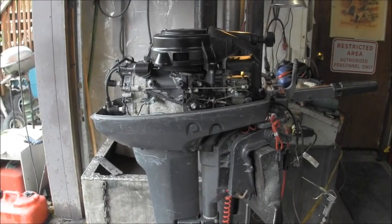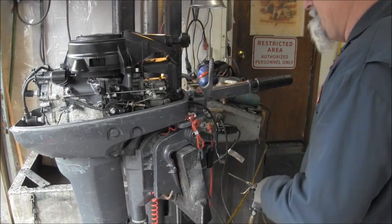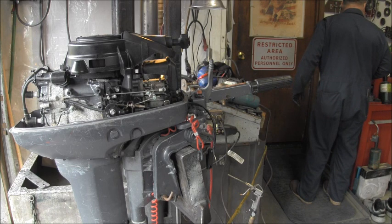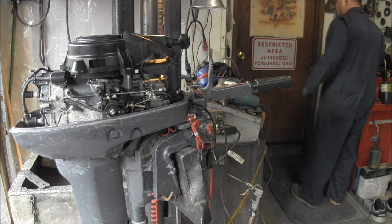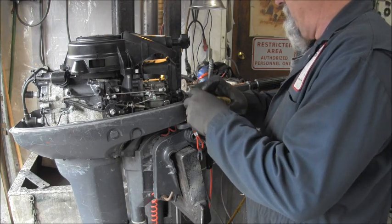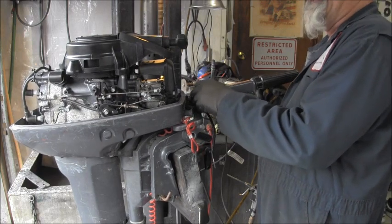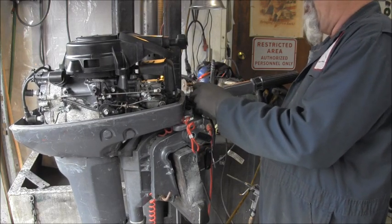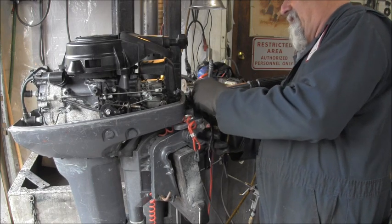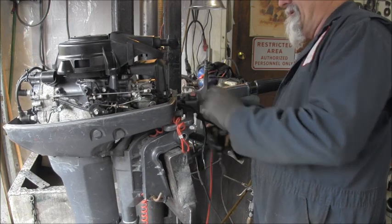But now I'm going to take this kill switch off of here. Looks like the wire's ripped right out the bottom of it to me. That may or may not be the case. I'm not sure, but that's what I'm guessing. So let's see what we got. Then I'll have to go out in my pile and see if I got one of these. I'm sure I got one of these out there.